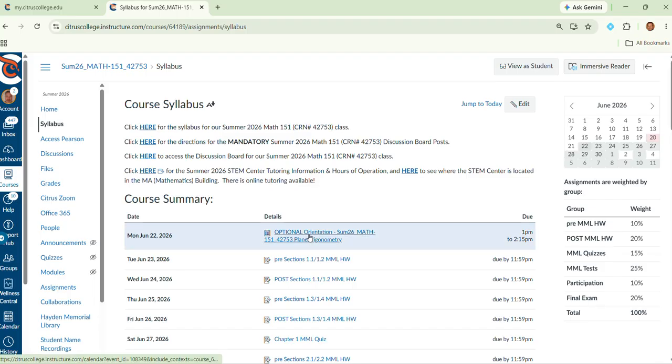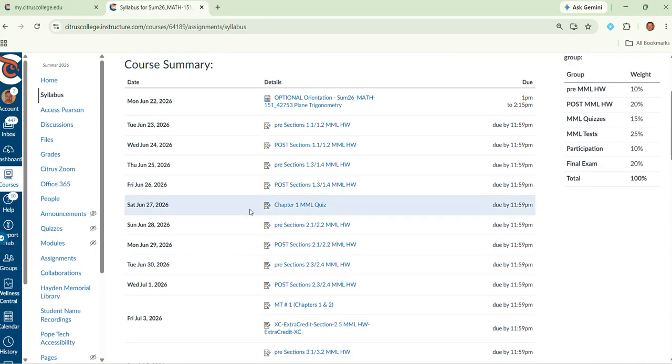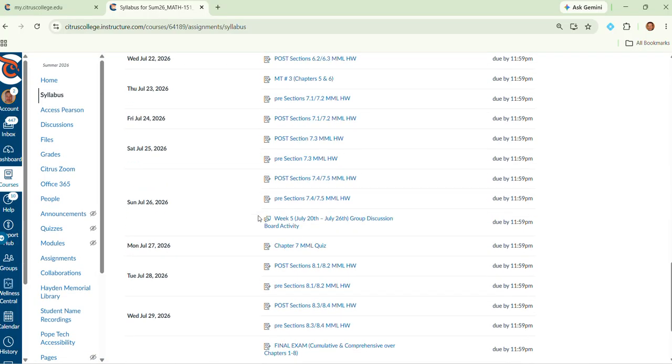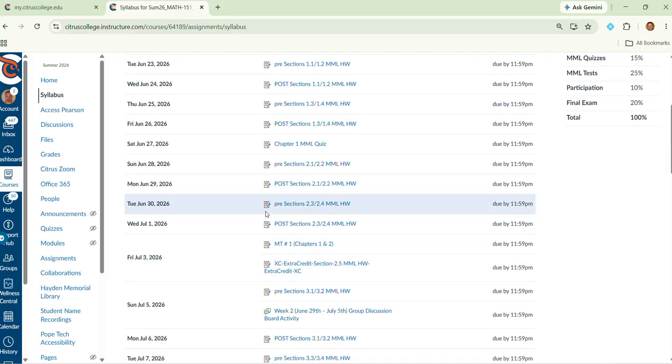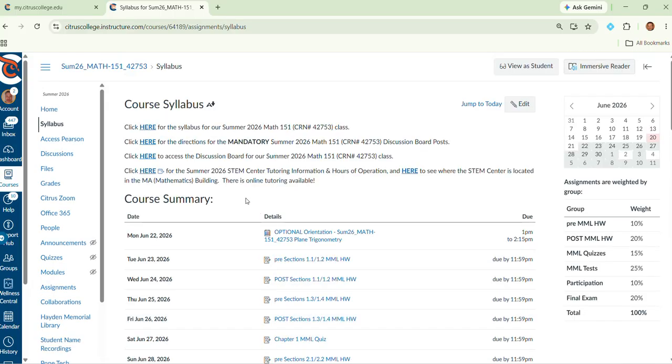So this, you'll see the only assignment on the first day of class is the orientation, but starting Tuesday there will be an assignment that night, and pretty much every day from that forward, going to the end of the class, there's at least one assignment. Pretty much an assignment every day. Should take about a half an hour to an hour for the homework assignments, and you might spend more than that on quizzes, and certainly more than that probably on the tests.